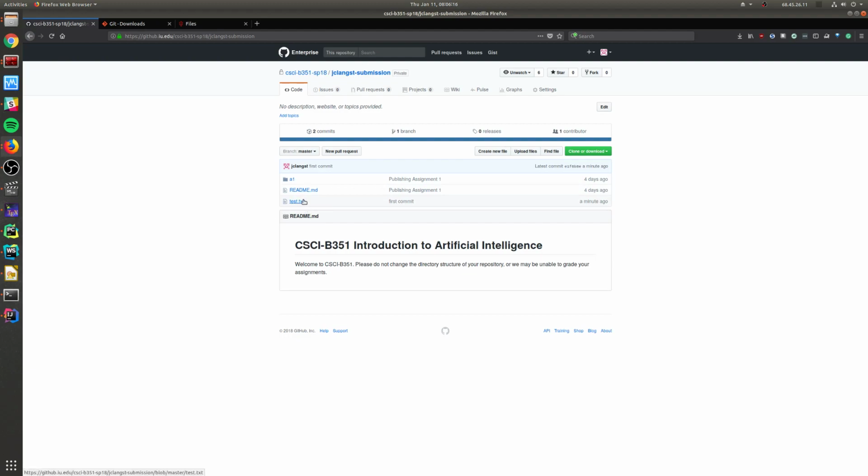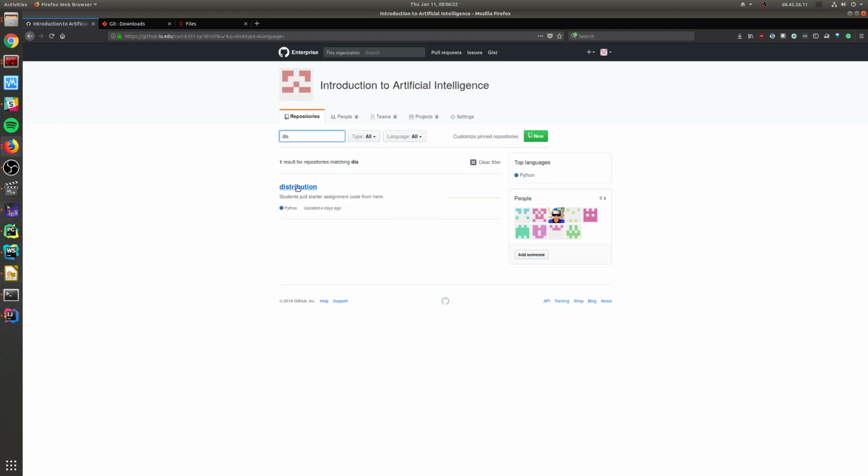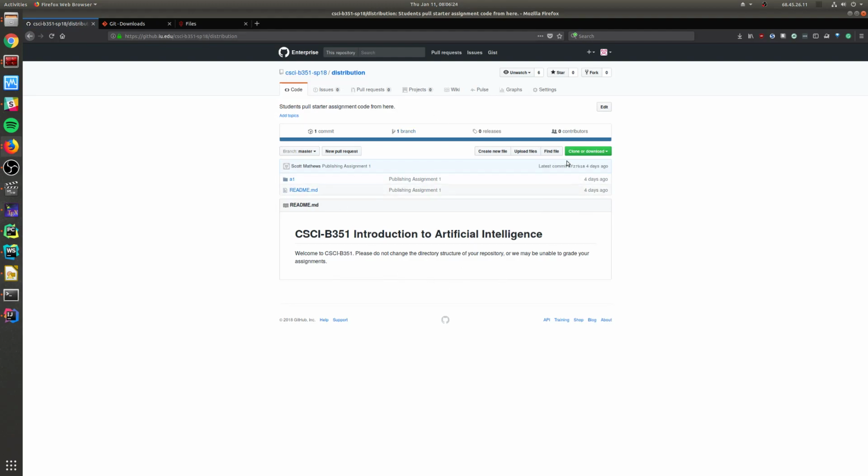Now, you'll notice that if we go back to the distribution repository, we didn't change that at all. So even though we pulled all the code from the distribution repository and we made changes to it on our local computer, we only sent those changes to the repository that we explicitly listed, in this case the submission repository.